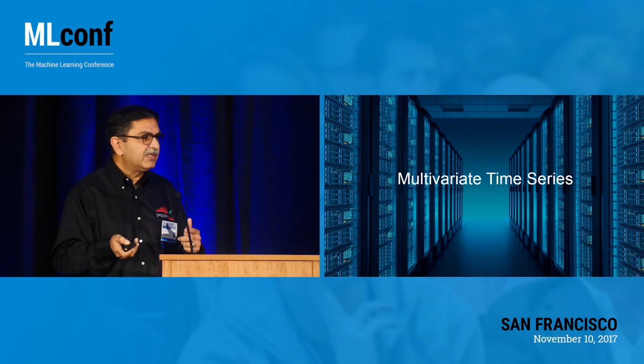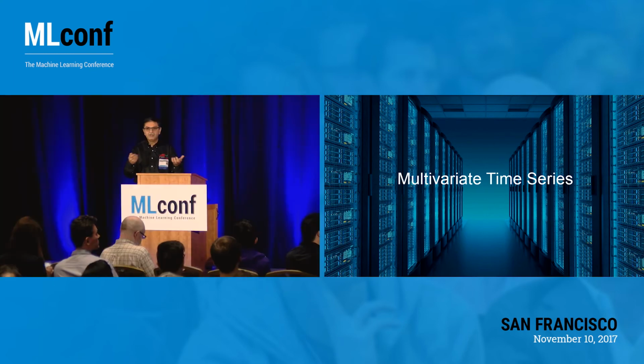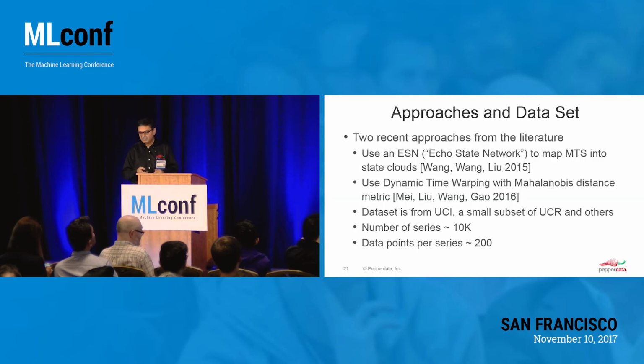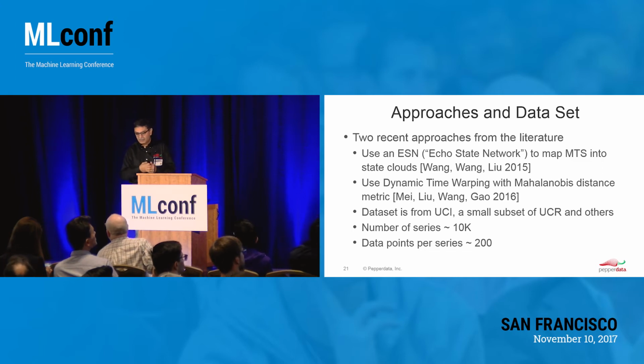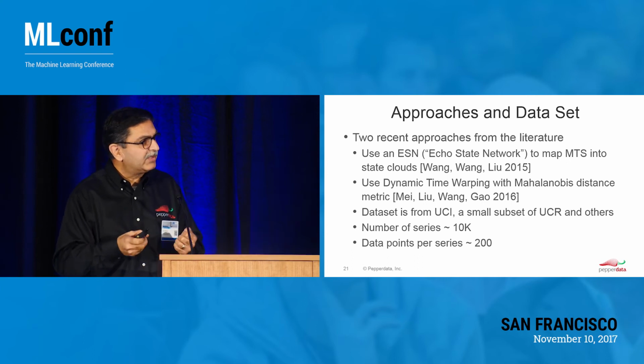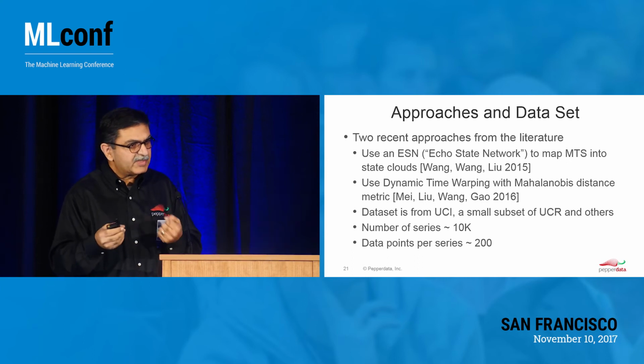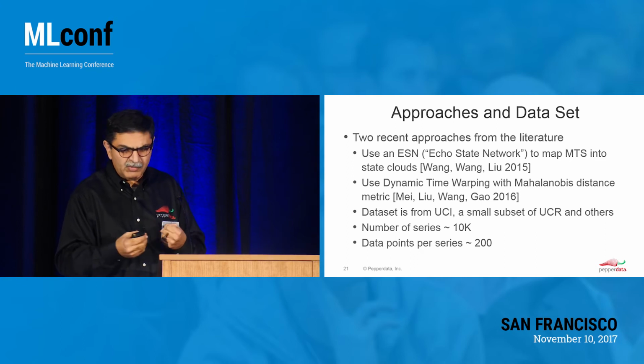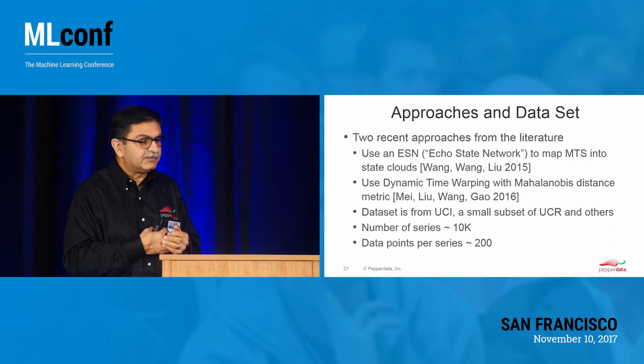As I said, the interesting thing is that the literature is broken into 2 different components. One has univariate, the other one is multivariate. Let me talk about the multivariate side. So the two most recent cited approaches are the first one using this thing called an echo state network. I'll talk about that in a second. And then dynamic time warping. And then what they do is they try to find the right distance metric to be able to figure out when two things are actually related. Let me talk about the first one, because it's actually pretty clever.